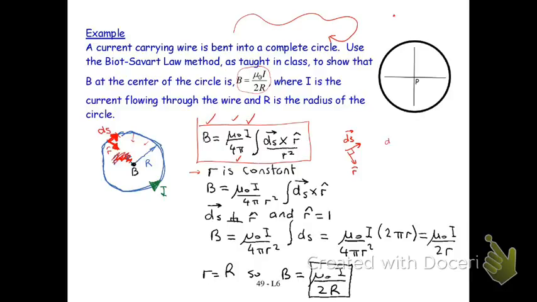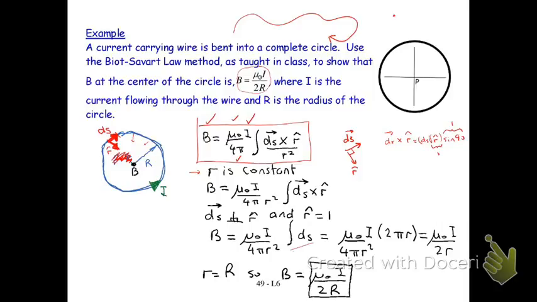So I would have ds crossed with r hat would give me ds magnitude times r hat magnitude, let's put those just in brackets, times the sine of 90 degrees, and that's going to equal 1. So that's that taken care of. And to make it even nicer, my r hat has a magnitude of 1 because it's a unit vector. So this just comes down to be ds under these circumstances. So B is equal to mu naught I over 4 pi r squared, the integral of ds.